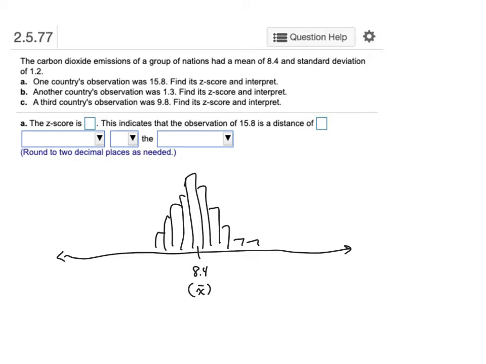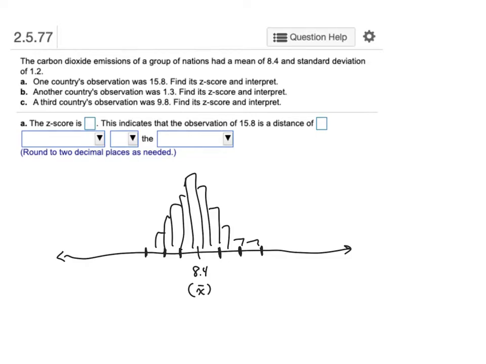So the histogram of these answers is going to have this sort of symmetric shape. And then on the axis, we're marking off the mean plus 1 standard deviation, the mean plus 2 standard deviations, and the mean plus 3 standard deviations. And similarly, we're going to mark off the mean minus 1, 2, and 3 standard deviations. So the idea was that we expect pretty much all the data, 99.5% of the data, to fit within 3 standard deviations plus or minus from the mean. And the empirical rule tells us how many things fit within 1 standard deviation and 2 standard deviations and so on.